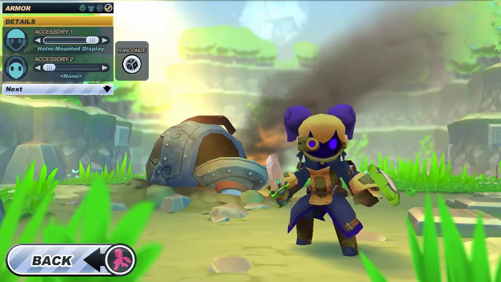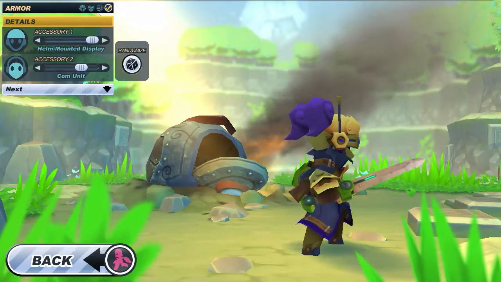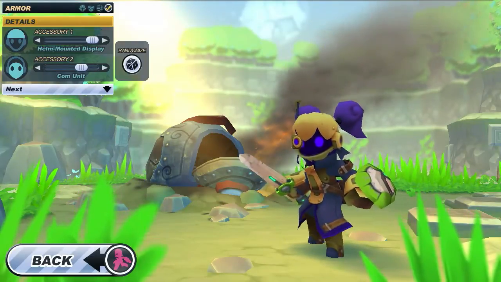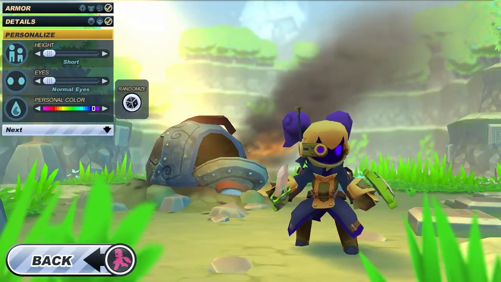Accessories! We must accessorize, of course we must. Let's have a cool helm-mounted display and commune, because they complement each other pretty nicely. Then we make a nice petite knight.